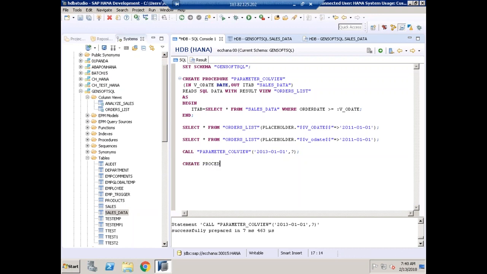Let us try to understand the syntax of create procedure. I'll give a procedure name as if underscore test.